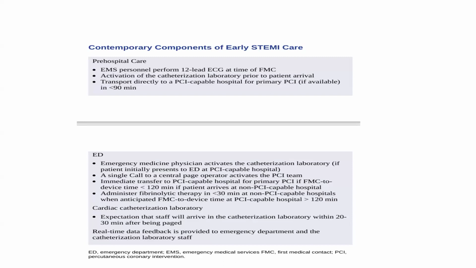Administer fibrinolytic therapy in less than 30 minutes at a non-PCI capable hospital where the anticipated first medical contact to device time at the PCI capable hospital is more than 120 minutes. Then in the cardiac catheterization lab, the expectation is that staff will arrive in the catheterization laboratory within 20 to 30 minutes after being paged.